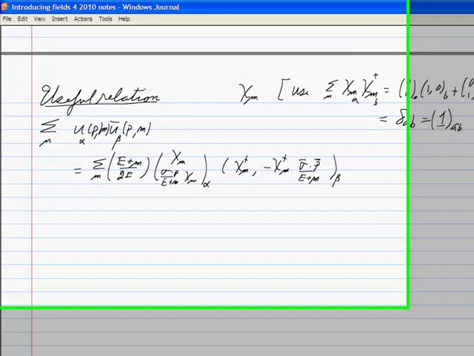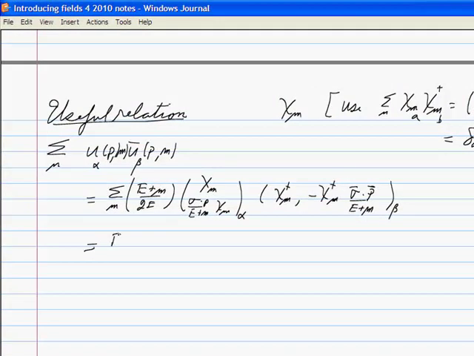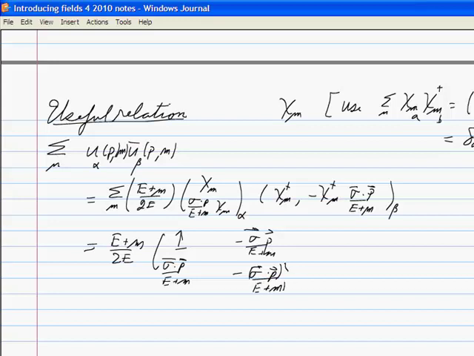So let me write out what the next step is. So there's e plus m, or 2e. The upper two components is the unit matrix. I get minus sigma dot p over e plus m, sigma dot p over e plus m, and then minus sigma dot p squared over e plus m squared, alpha beta. So I take the alpha beta index of this.